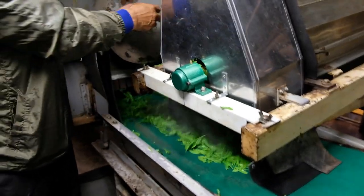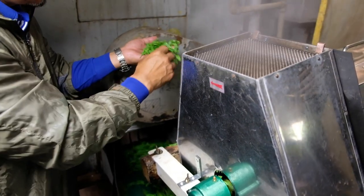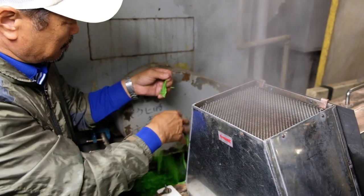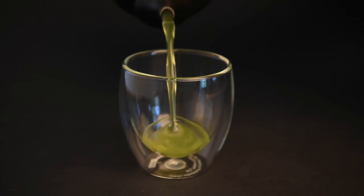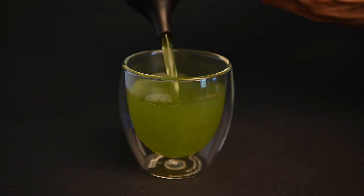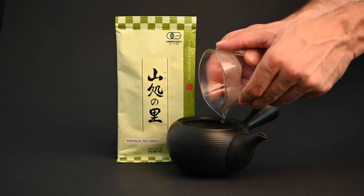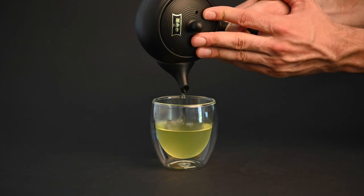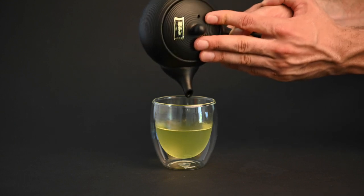The Fukumushi, or deep steaming process, emerged as a way to produce larger quantities of great tasting tea, so the country didn't need to import anything. This involved steaming tea leaves for a longer time, and during this longer steaming process, the leaves were broken down, allowing more to flow into the cup. These Fukumushi teas have a stronger green color, a smoother flavor, and if they're done right, they can even take on a sweet and fruity taste profile, like the Yamaga no Sato. As you can see, this competition — or as some may say, obsession — with producing the best possible tea is nothing new. In fact, it's centuries old.